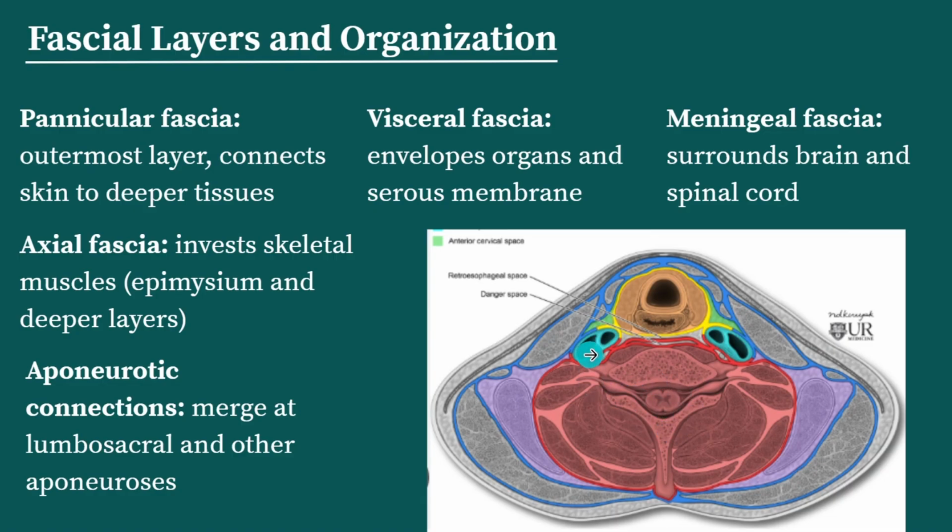Each of these kinds of fascia will have a different structure depending on what the need for it is. Fascia can be loose and it can be dense. It just depends on what it needs. And then finally, aponeurotic connections. That's going to be like your ligamentum nuchae and the lumbosacral aponeurosis. Those are both examples of disorganized connective tissue that's weaving and webbing all of these muscle fibers and attaching them to the spinous processes.